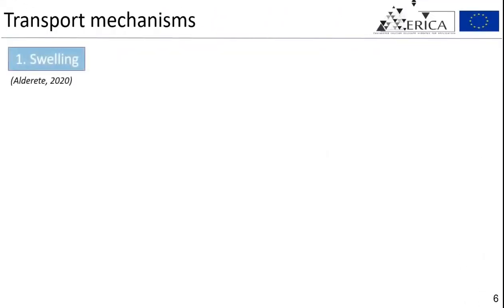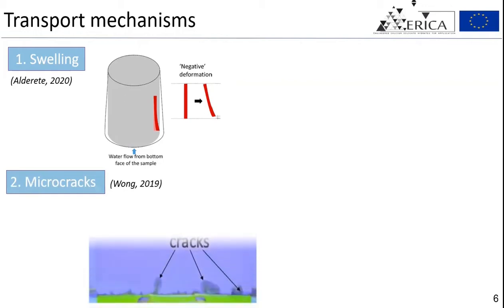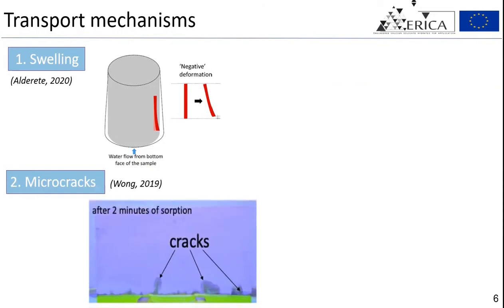The first theory assumes that as cementitious materials are subjected to wetting, initially fast capillary transport into larger pores takes place. This stops as the water reaches the end of the sample and results in swelling of the material. The second theory assumes that anomalous transport is caused by microcracks due to severe drying processes. In the initial stage, water penetrates into microcracks, causing an irregular penetration front, as shown in the fluorescent photo.